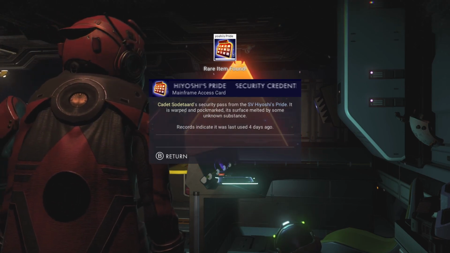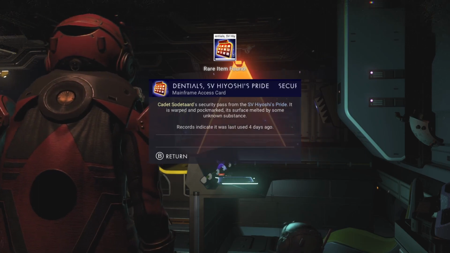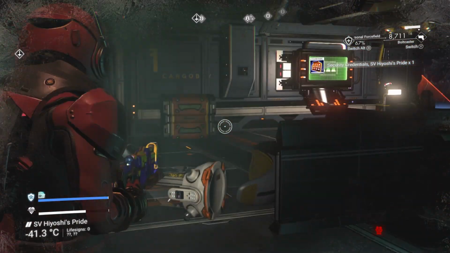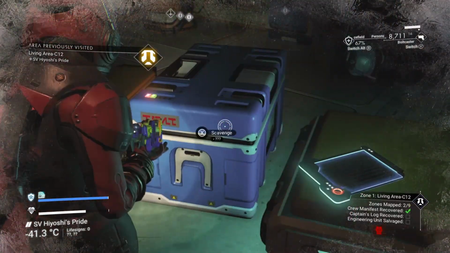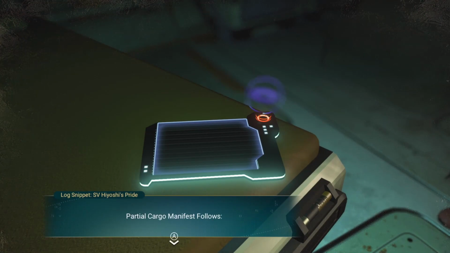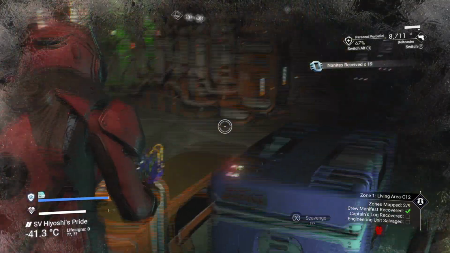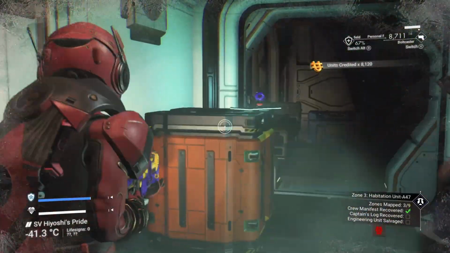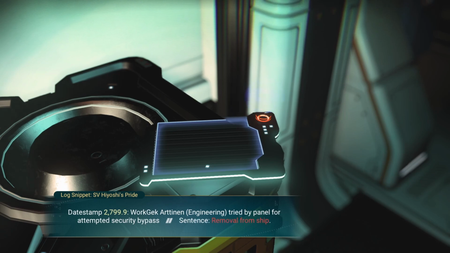Security pass from the... It is warped and pockmarked. Records indicate it was last used, so I got a mainframe access card. Okay. That could come in handy. Partial cargo manifest. A parasite sample is missing. Watch officer's daily report. Discipline. Work at Artinan Engineering. Tried by panel for attempted security bypass. Sentence removal from ship.